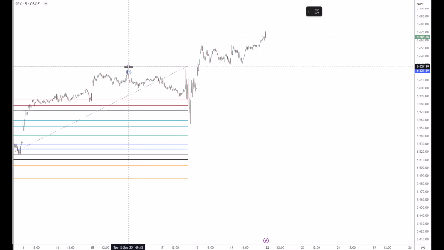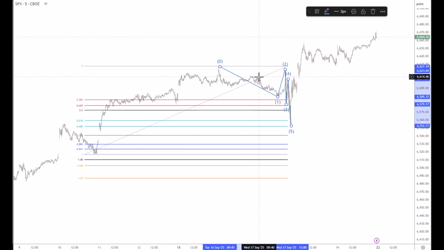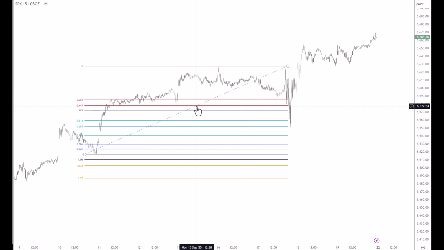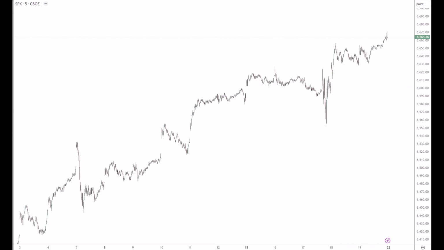So that is 0. That's 1. That's 2. That's a new low. 3, 4, 5. It's a P5 into a TD. P5s into TD are very high probability it's going to break a new high. Okay. How do you use these? Use it as a confluence. Pretty straightforward, hopefully. Okay, that's it for pivot counts.